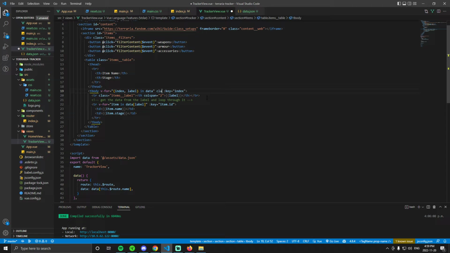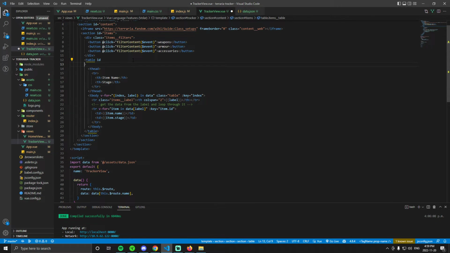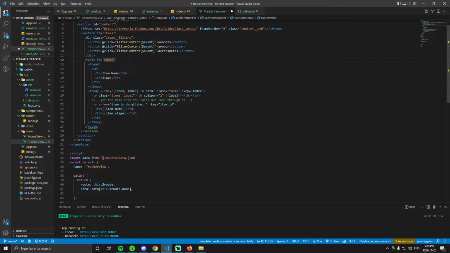If I go into here, I say class, oops. Let's do table. Let's actually just set this as its own ID of table, to table underscore table content. Oops, that's not what I want. Table content and table content dash dash, and it'll look like, not like that.